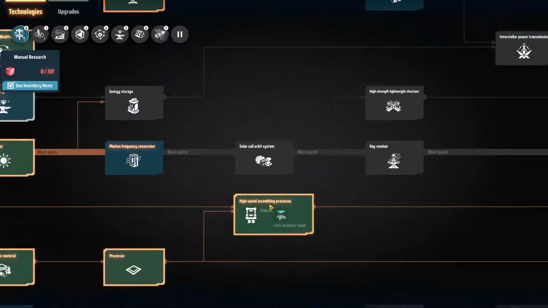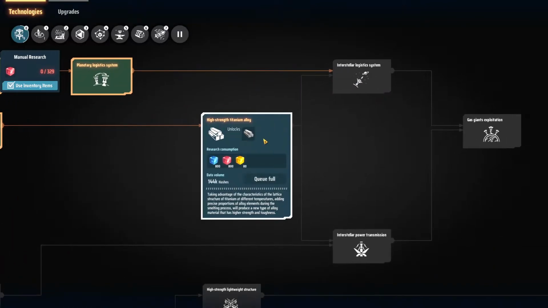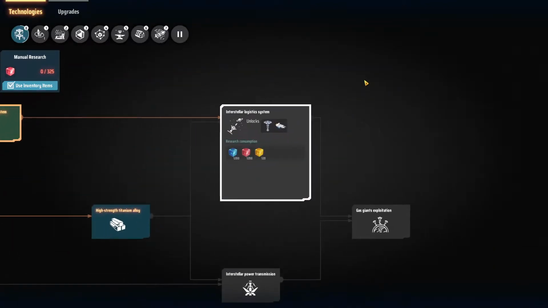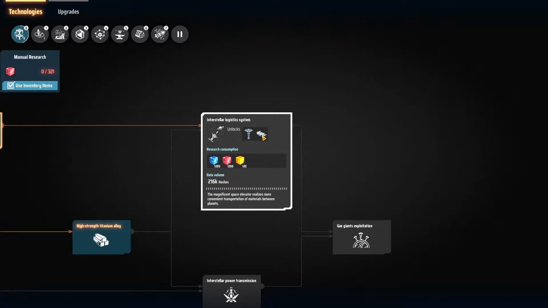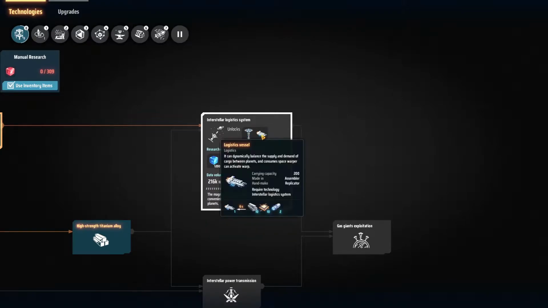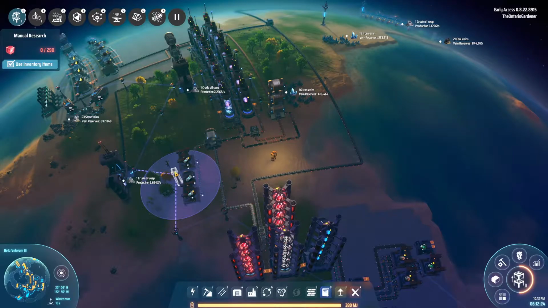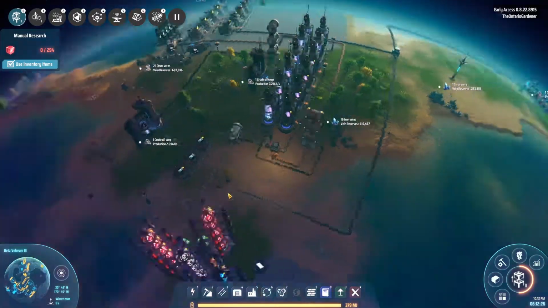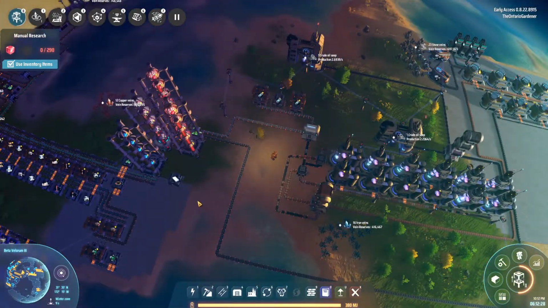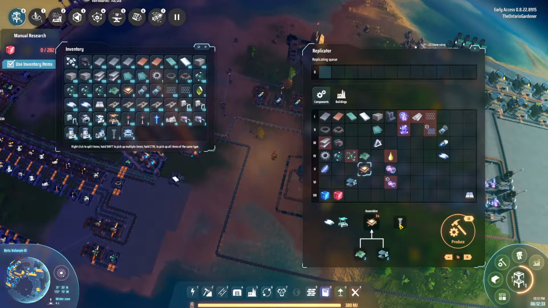Like the next thing that I want to try to shoot for after all this is done is interstellar logistics. So we need high strength titanium alloys, and we need this itself. And these require the particle containers, which we can make, and the processors, which we don't. We have this little setup for processors, which is basically nothing. So what I want to do is, because we're going to need a lot of processors to go into various things.